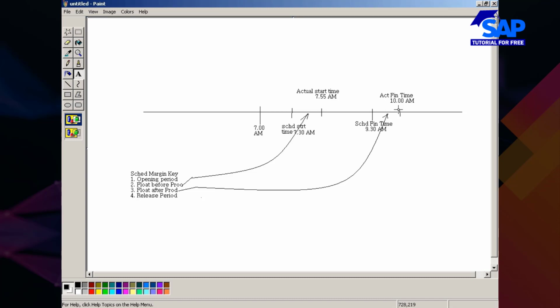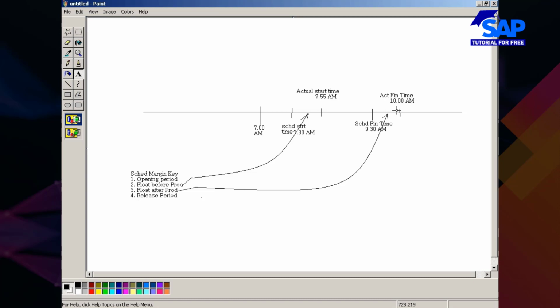Once the product is manufactured in the plant, obviously you will not deliver the product to the customer, right? So what you have to do is keep it in your finished godown for some time before it is shipped to the customer. The number of days between the shipping date and the date on which manufacturing is completed is called release period.